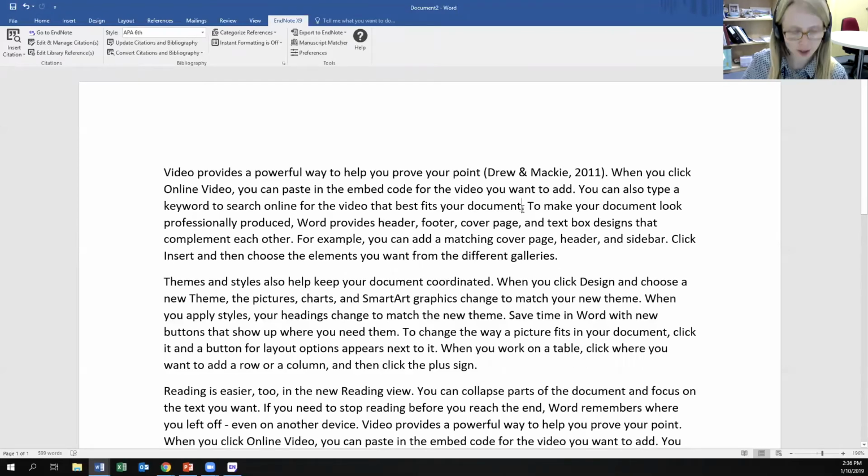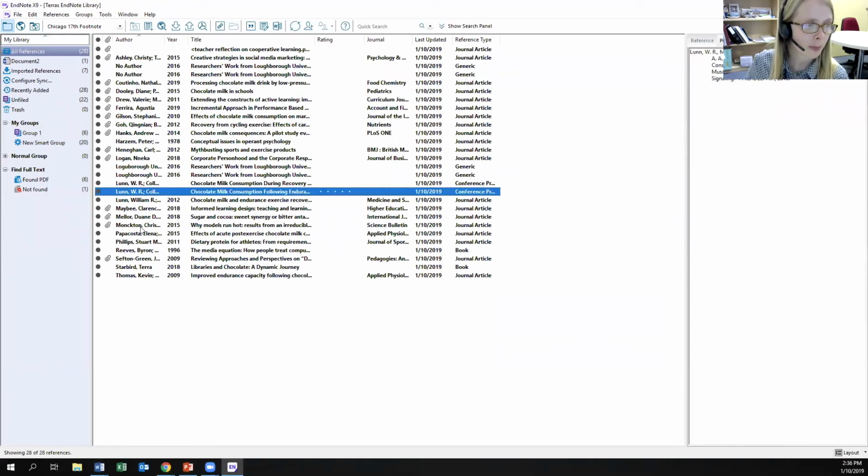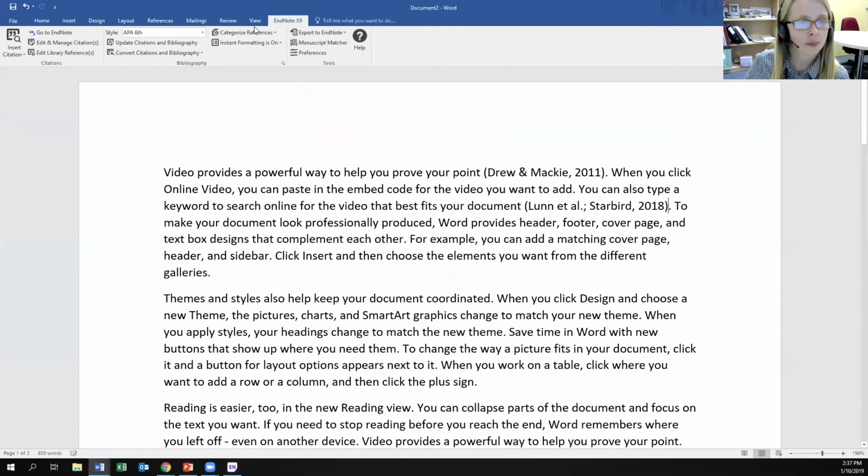I might find another one, space, go to EndNote. This time I might do two, so let's hold down the Control key. Might pick that one because it's mine, and plunk it in. Lovely. Now, when I talked about information versus author prominent, you do that in a different way.